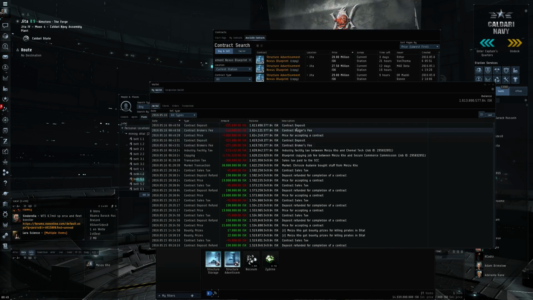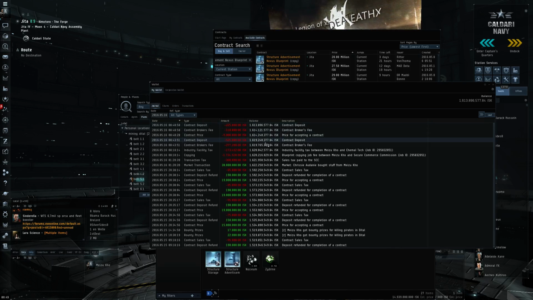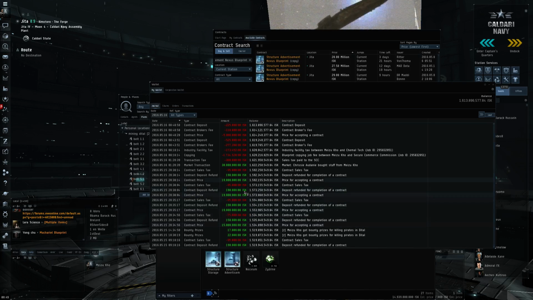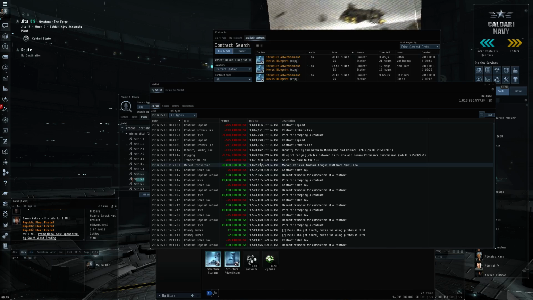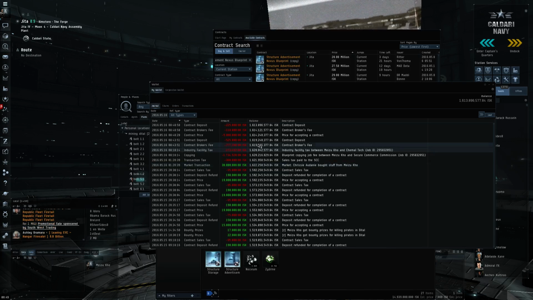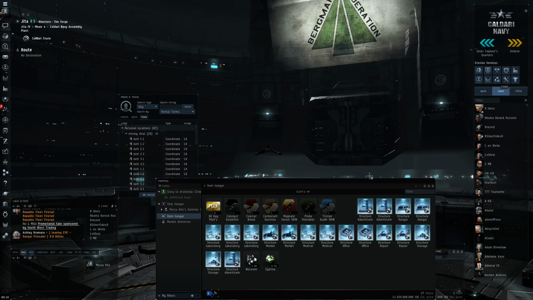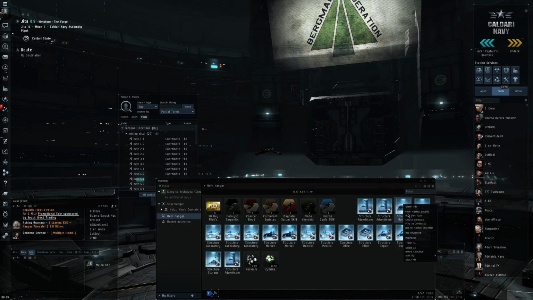And of course you pay like a deposit, which you get back. And then you also pay the broker's fee right there. But you can see down here 19 million, 19 million, 19 million, 15 million. Those are other sales of these blueprint copies that have gone through. And this is making me a decent amount of money right now. I can have, I think, up to like 18 of these contracts up at the same time. So let's go for another one here.